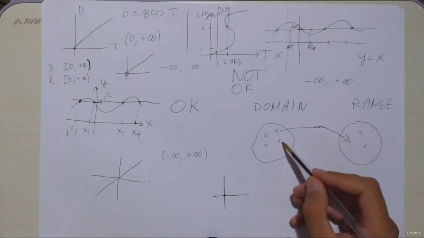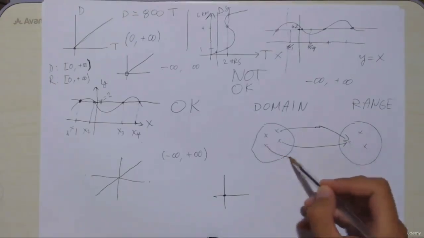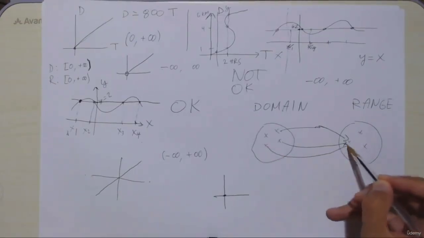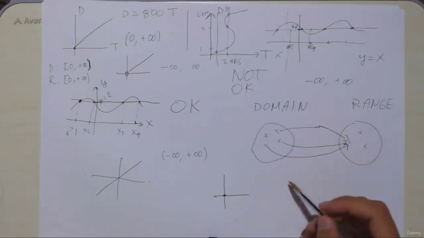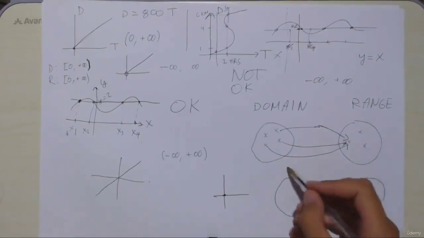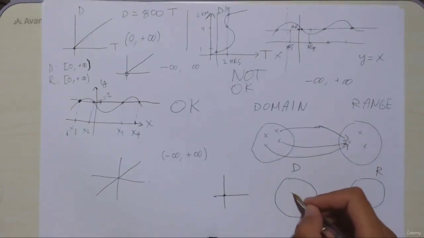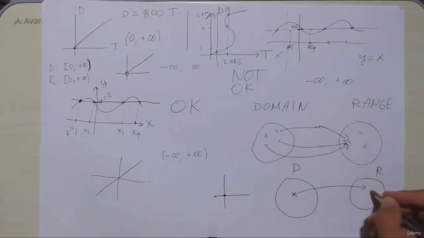You can also take another domain value and map it to the same place. So that is a function. Now what is not a function is if you again say that this is a domain and range, and then you take one domain value, or one x value, and you map it to one range value and then you map it to another range value. So this is a general way to look at it.